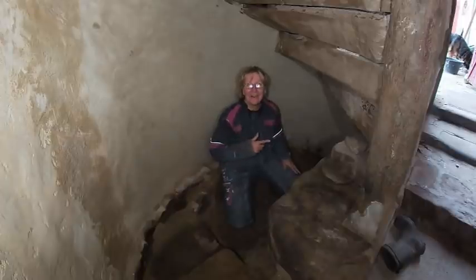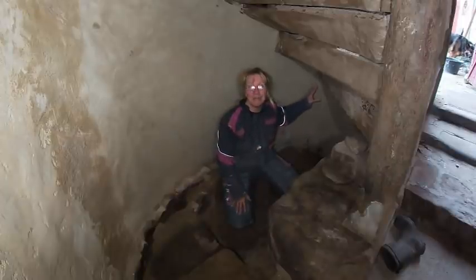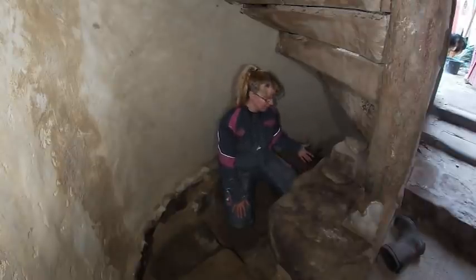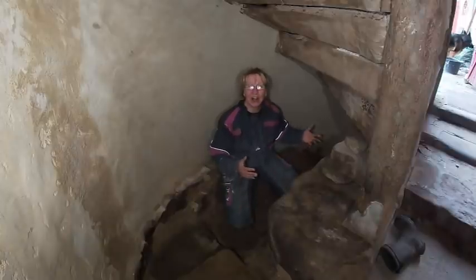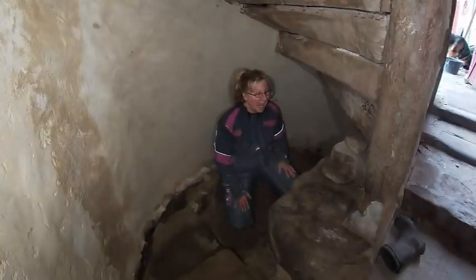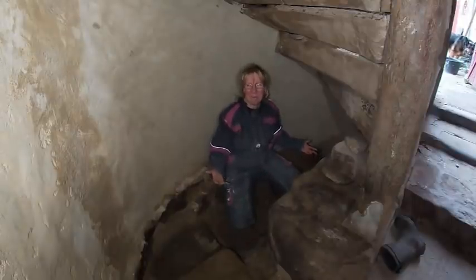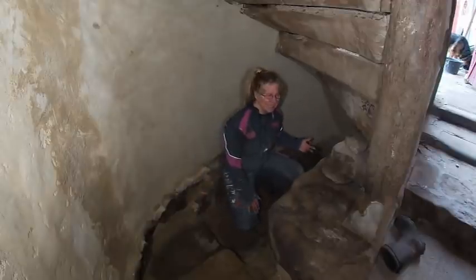Now, when I was digging out the tower, I'd left a couple of buckets of mud outside to throw over where we're going to have the vegetable patch, because it's really nice soil. And Ted had said to me, shall I throw this mud while I was washing up? And I said, yes, please. And I thought, he hasn't thrown it back in the tower, has he? So I went and got him and said, where did you throw that mud? He said, no, I threw it over in the garden.